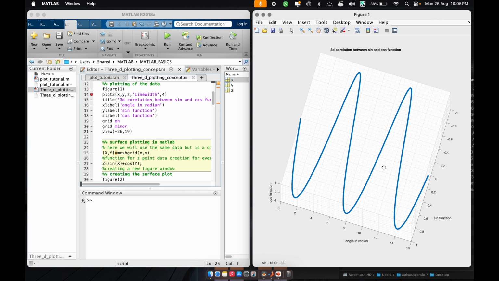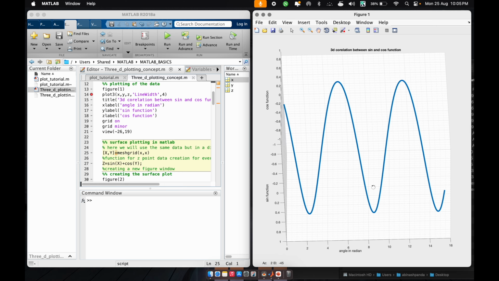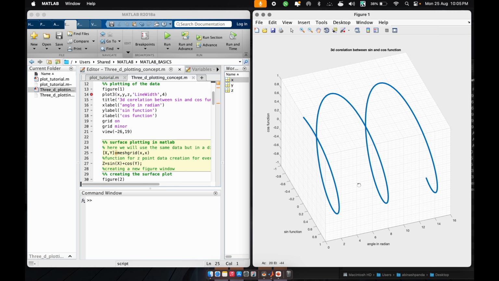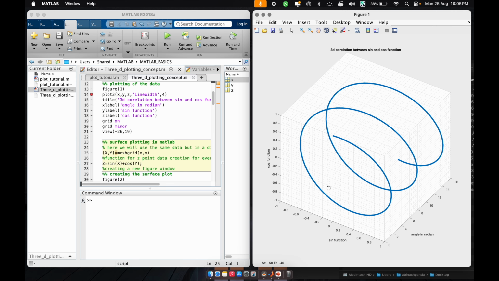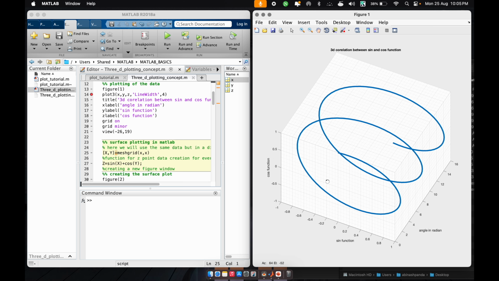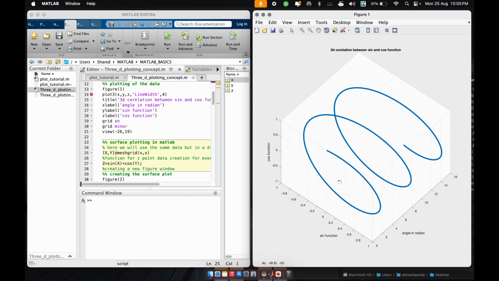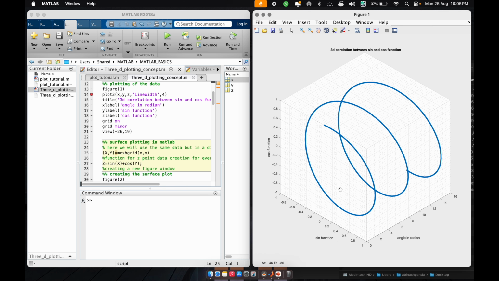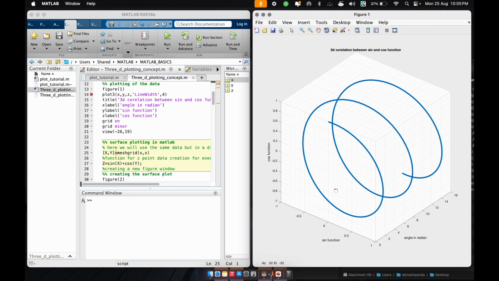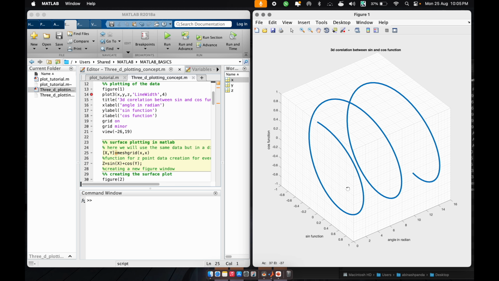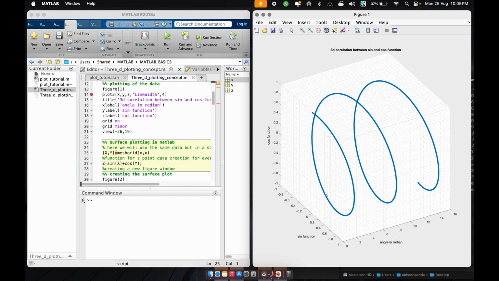So that is how you can examine and correlate the three-dimensional form of any output, so that you will be able to analyze the graphs in a proper way, and also maybe find out some hidden relationship between the functions that you have.